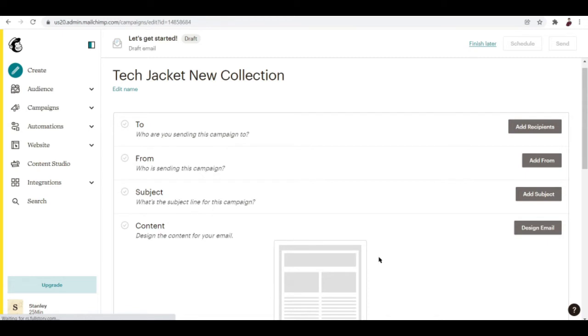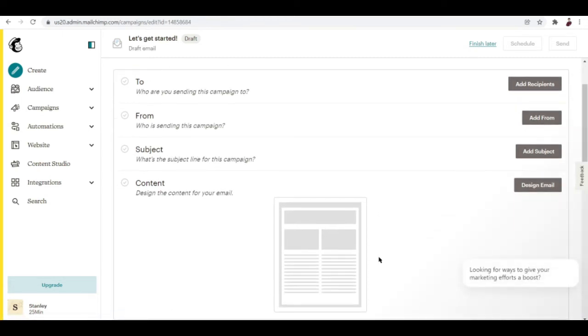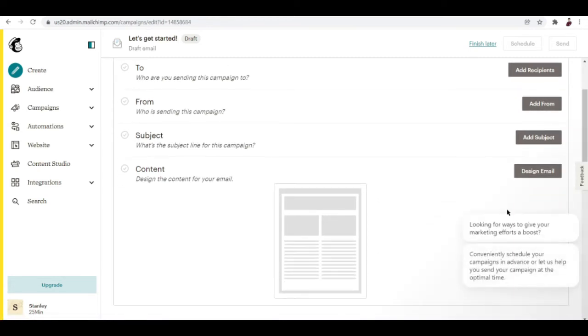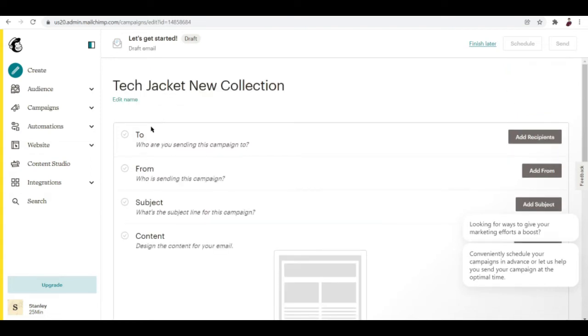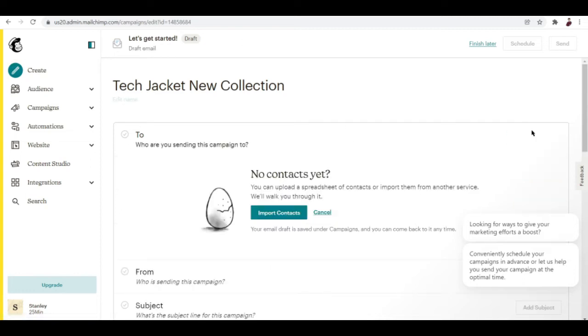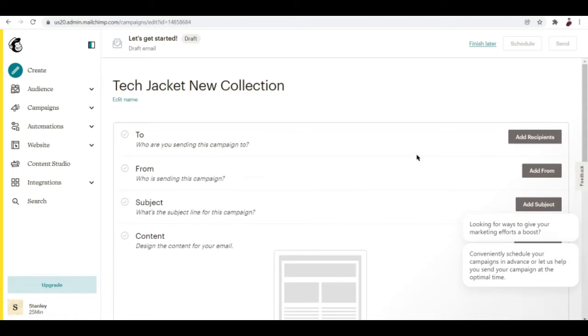Now this is just the draft. You'll be able to fill these details up when you already have contacts added to your Mailchimp account. But for now, I don't have any contacts yet, and I can either import now, but I'm not sure if I'm ready to do that yet.